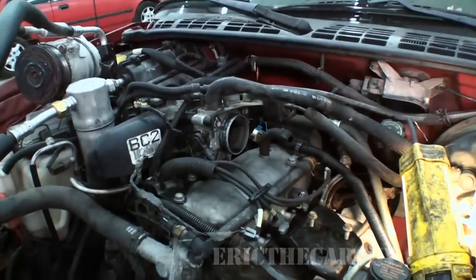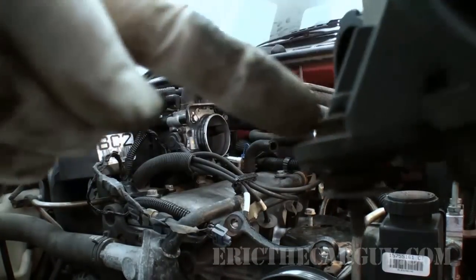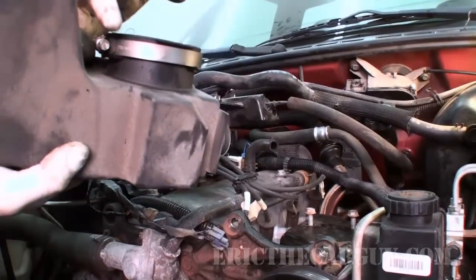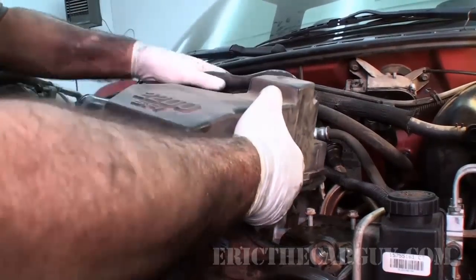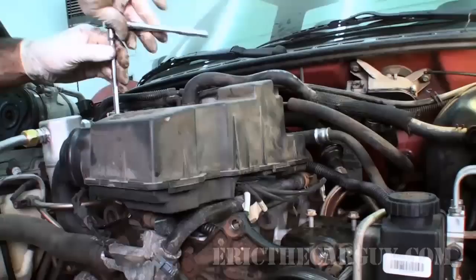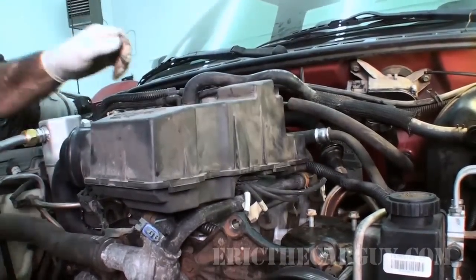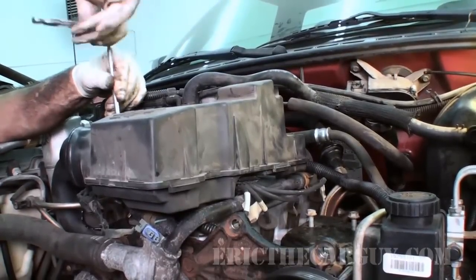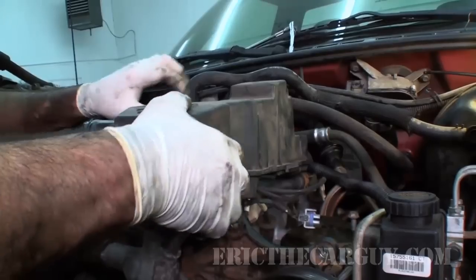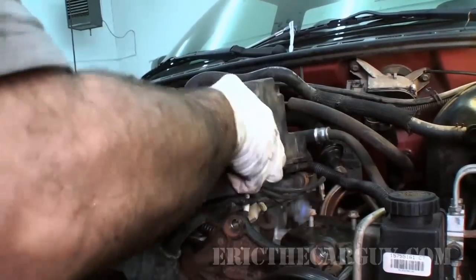I'm thinking airbox, then AC compressor. All right, remember our PCV needs to hook up here, and then this will mount right here, which is where I believe we had an issue in the past. And then of course we've got the screw clamp for the throttle body itself. It's like we nailed it. Unless we route this under here, it's not going to hook up to the AC compressor. And this is where we need to be careful not to pinch any wires. This is where it will happen if it does.